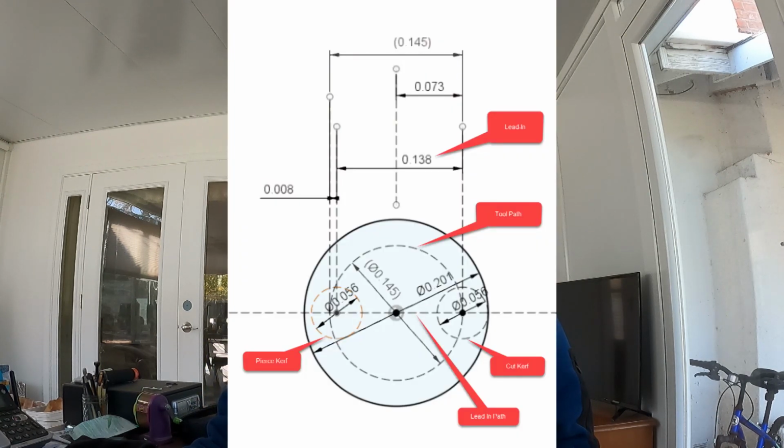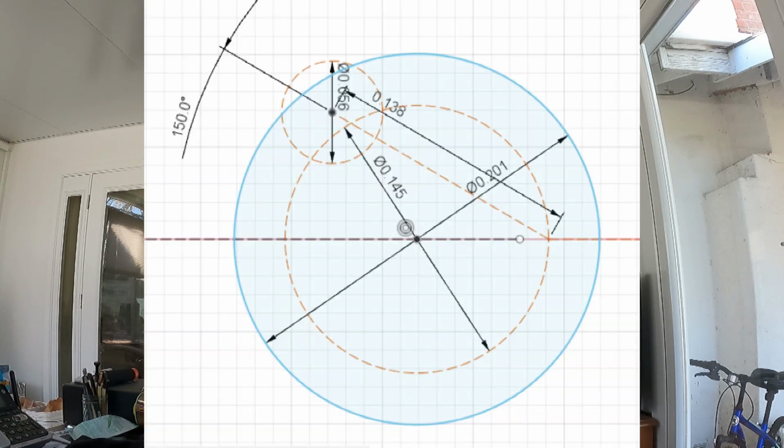The first geometry depicts a sweep angle of 90 degrees. The second diagram depicts a sweep angle of 60 degrees. As you can see, the pierce kerf falls outside the inside loop that is to be cut, so Fusion 360 will not generate a toolpath. This applies for any inside loop that you want to cut.